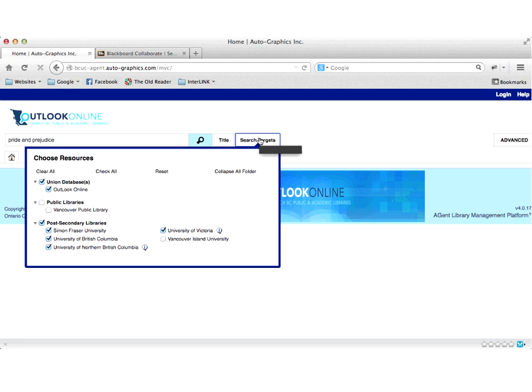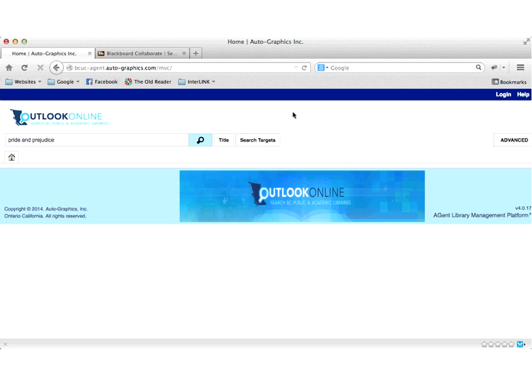And also, these are the search targets. A number of libraries have set up different search targets, and what you'll see here are the defaults that you have set up. What should be selected is Outlook Online plus the 4 Z targets at the 4 big universities. Some libraries have other targets set up. We're actually not quite sure how well those are working and whether those libraries have been set up properly. This setup here should get us a good set of results. So I'm going to click the search button.